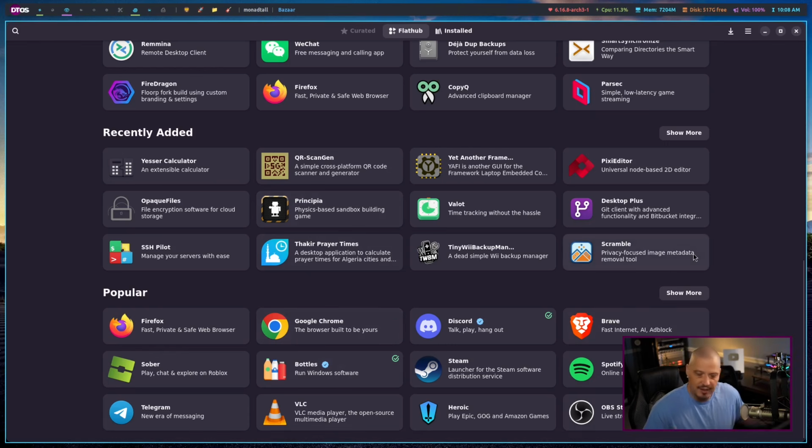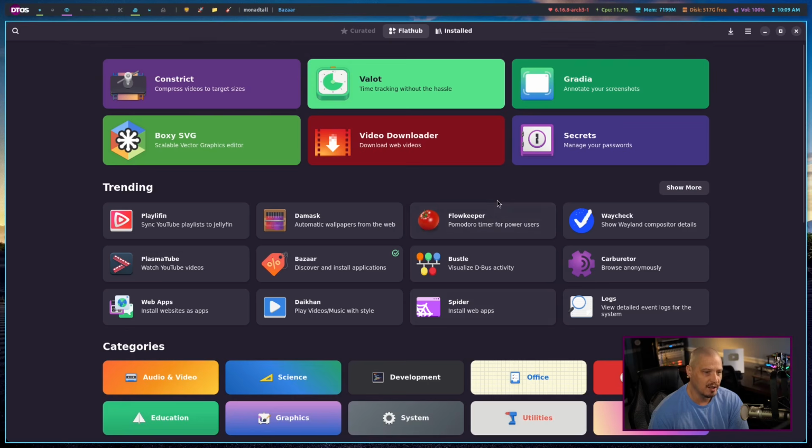And of course, one of the things with Flatpaks is you can get a lot of proprietary software that may or may not be in your distribution's repository. Certain distributions, for example, Debian, Fedora, don't have a lot of proprietary software available in their repos. They mainly stick free software in their repos. So if you want to install proprietary software, for example, like Google Chrome or Discord or Spotify or Zoom or Telegram, sometimes those won't be in the standard repos. You've got to go grab those through a third-party package format like Flatpak.